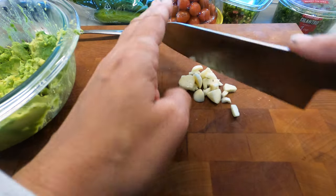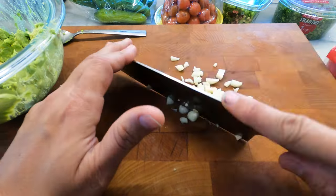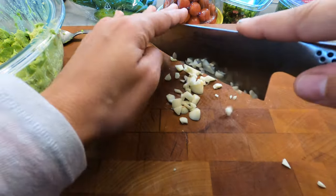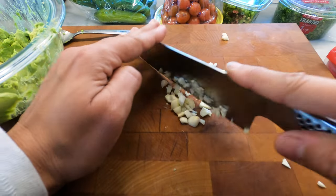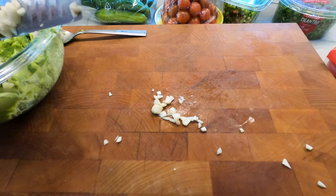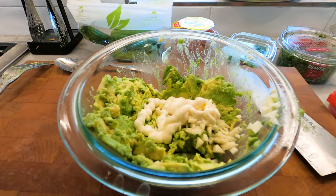Okay, this is the safest way I know how. Get my thumb out of the way. Get out of the way, thumb. I have to focus, because that's how I get hurt. I don't focus and I look away, and bad things happen to my fingers. Not anymore. Look, this is gonna be very delicious and garlicky. That's a lot of garlic. Okay, this is the mayo. All right, that looks good.